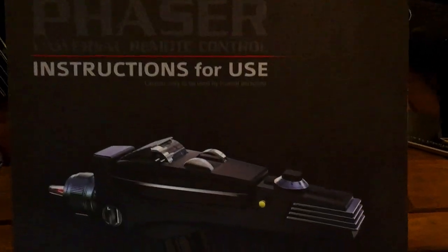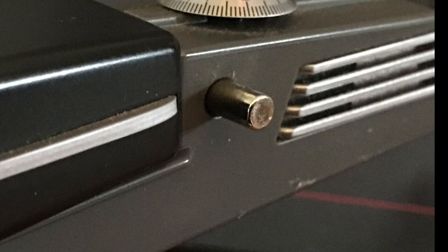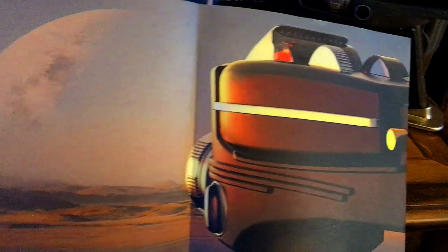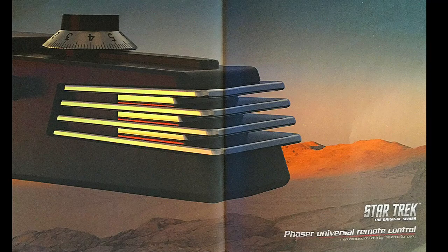All right, so let's go through the manual. Phaser universal remote control, instructions for use. And you got a nice picture of the hand phaser. Now, when I first saw this, I'm like, oh, something lights up on the carriage, but that's not near the heat dispersal fins. But that was just a reflection when I took the photo. But it does not have the base. So, let's open it up. And you got a nice depiction of the phaser. Beautiful photographs in these. You can see the heat dispersal fins. And a nice dial.